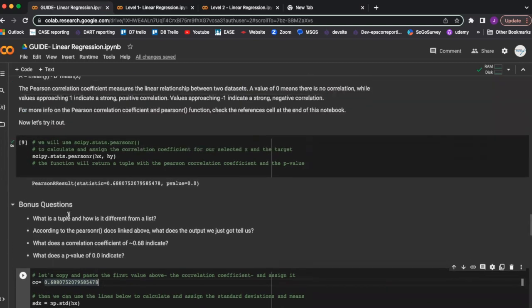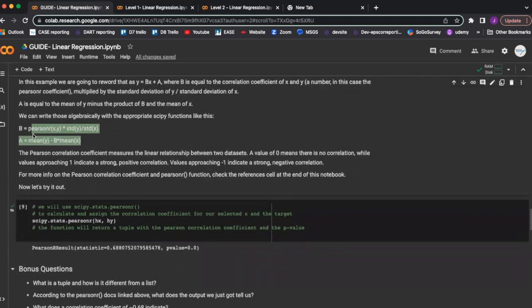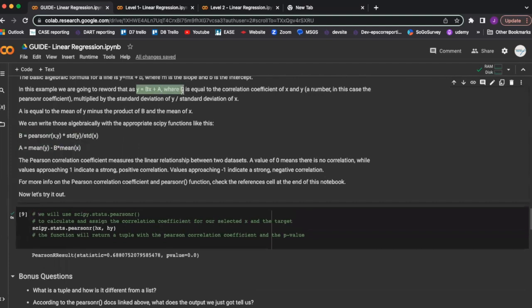So if we go back up to our math here, this is going to be how we get the A and B that we will plug into this formula. So first we need to calculate these, then we will plug them into our line formula here.